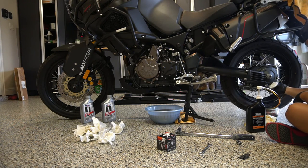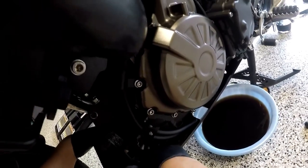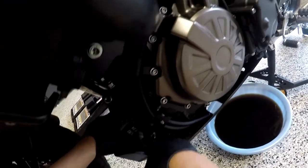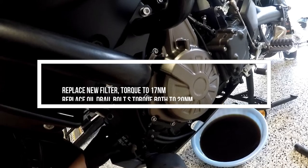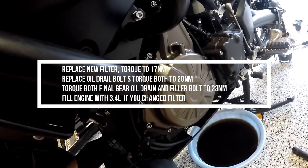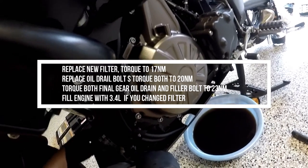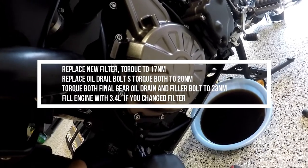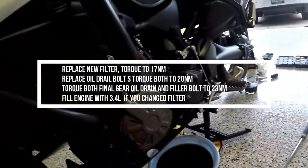So it's done weeping out of there. Almost. I might just have to end up using a napkin to sop up all the oil that falls out. But anyway, the oil filter should be hand tight, and it looks like I can get this one off with just my hands. Oh yeah, it worked. Not too bad, although it might overfill. All right, clean way to get it out. Uh-oh, oh no, I can just barely get it off. Wow. There we go. Nice.